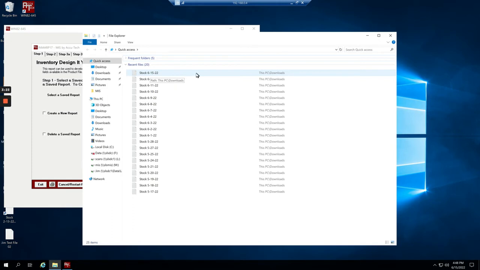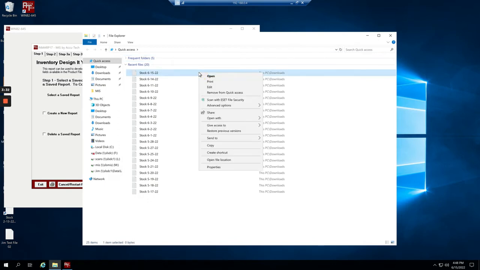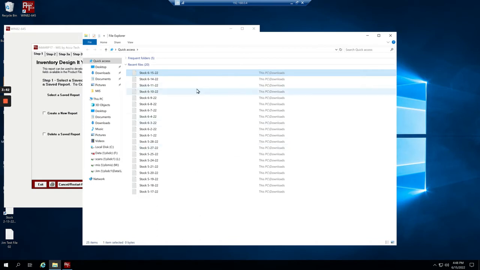So today's stock amounts will be here. I need this file, so I'm going to right click on this line, and this menu opens up. What I want to do is just copy it. I just pushed copy, and it copied this file.